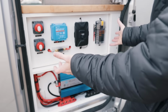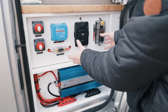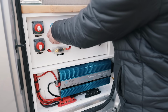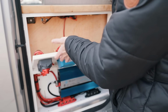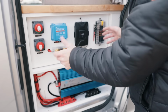I designed this style electrical panel just to provide convenience for the owner, just giving them immediate access to the things that they may need to address, such as a blown fuse. If they do need to access any of the wiring, this panel is hinged and it just pops forward, and then you have access to all your cables. Closing it back up, by hiding all the wires behind that panel, it really just makes this area of the van look a little bit cleaner.